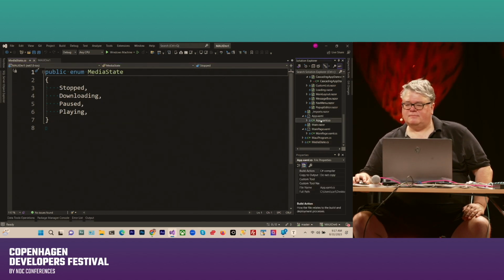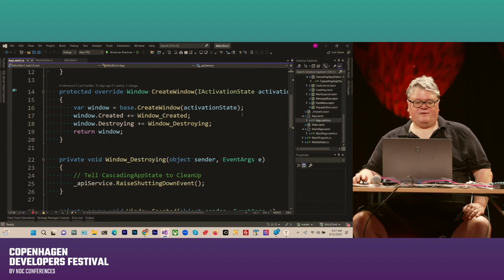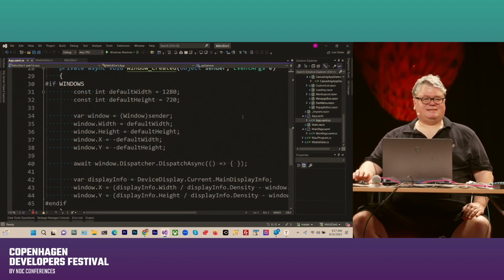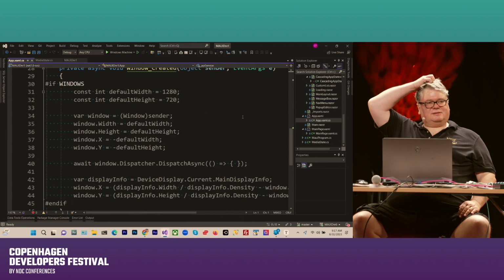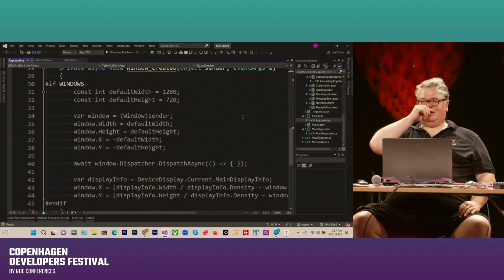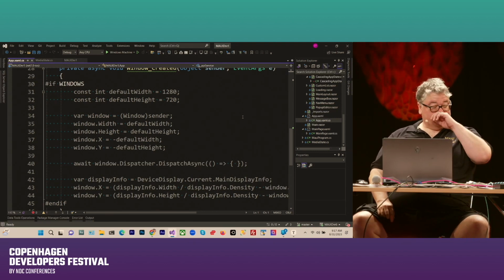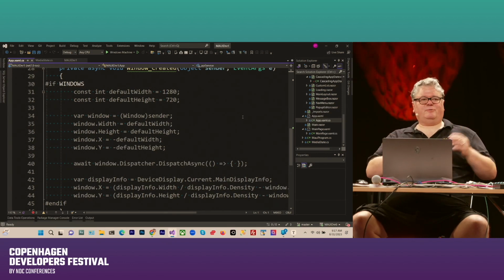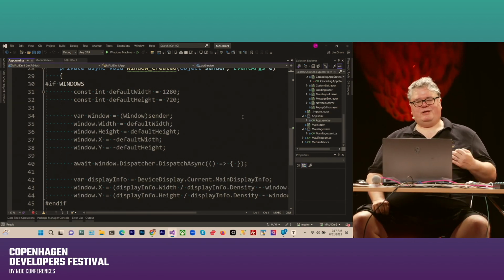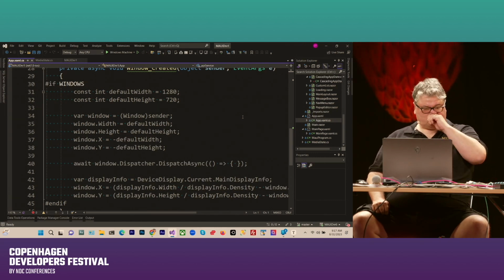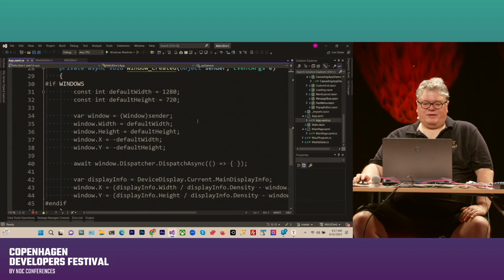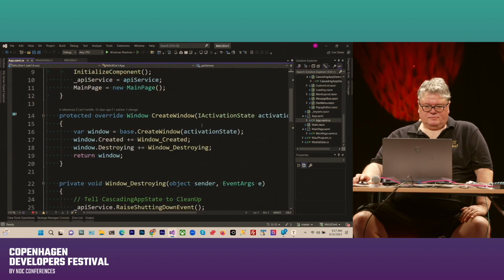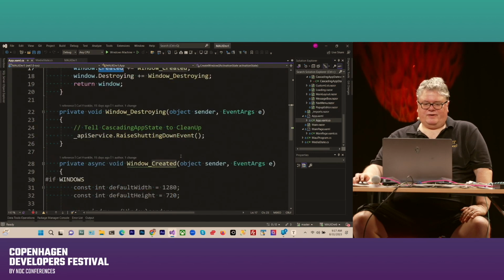Here's something interesting. In XAML, if I'm on Windows, I want to center and size the window. And this is something that you really couldn't do, and you can't do it with XAML in a MAUI app, the way you can, say, in WPF. In WPF, I can just say position, center, width, and height, or whatever, no problem. But in MAUI, you don't have that control, even in XAML. So what I have to do here is some code. I have to handle in create window, I override that. And then I get that, I hook up the created event in the destroying event.